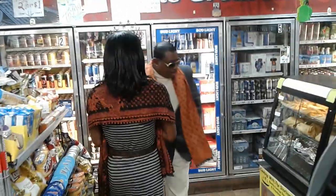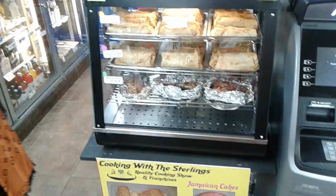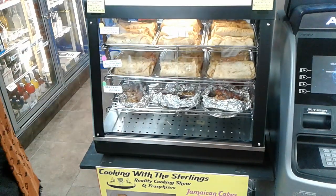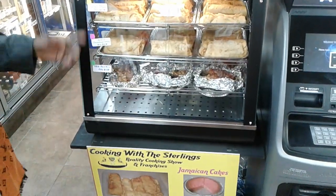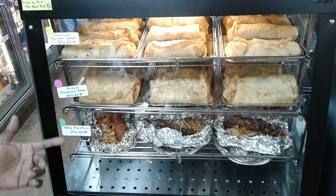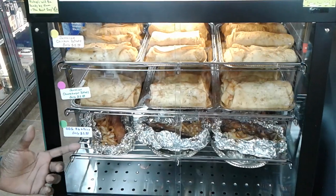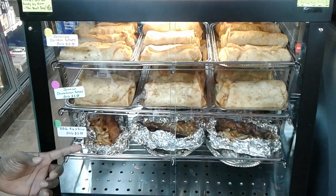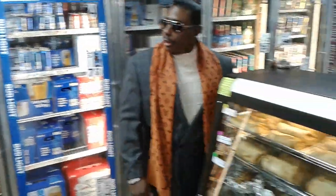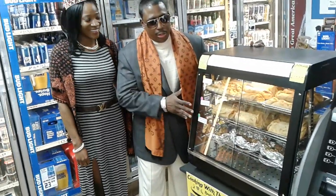So yeah, as everyone will be able to see, you can always come over here at 100 Walnut Street here in the Pine Bluff area, and they now fully stock the Cooking with the Sterlings Jamaican wraps. They come in chicken wraps, cheeseburger wraps, and we have the barbecue rib sandwiches. These big thick wraps are $5 each, and the barbecue rib and fries is $3.50. So it's really something you just can't beat, huh, Kat? Yes, you're right. So definitely stop in and check out some of these.